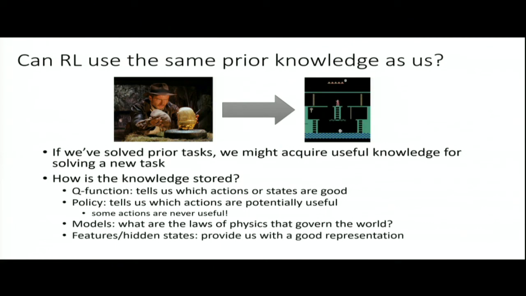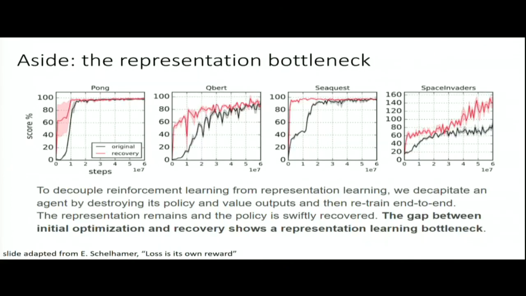And then the fourth one, which is a little bit less obvious, but still very important, is features and representations. Features and representations can really help us learn, especially when we have complex observations like images, not by telling us what to do, but just by transforming the observation into a format that is more suitable for decision making. This is a little bit less obvious, but let me show you a little experiment that studies this.